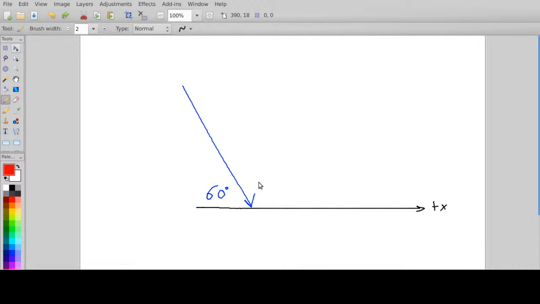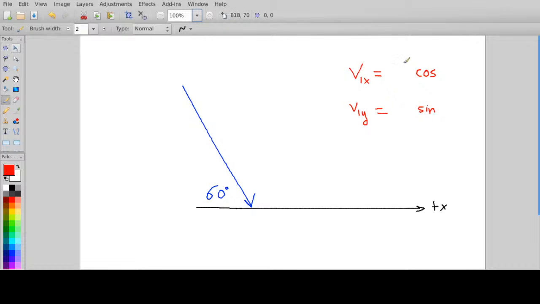Okay, and you'll see that it's coming into the x-axis at 60 degrees like that, and you go, well, I need to calculate this. Let's do this in red, I guess. This is v1x, and that's going to equal something cosine something, right? And then I need to do v1y, and that's going to equal something sine something.